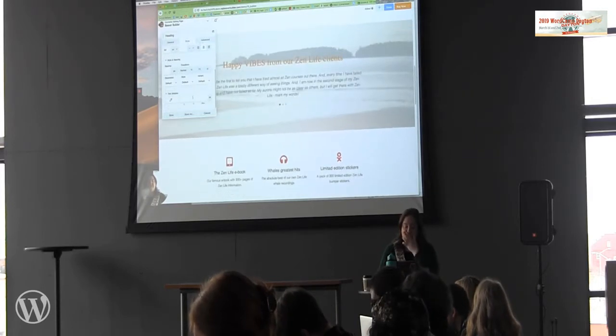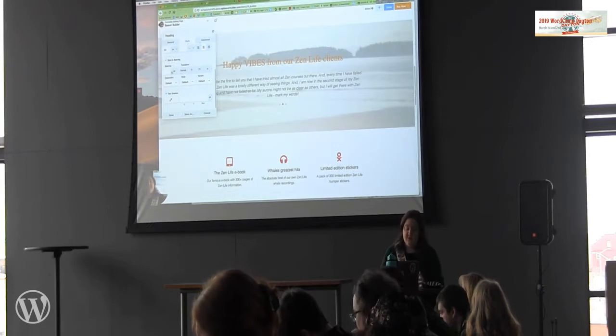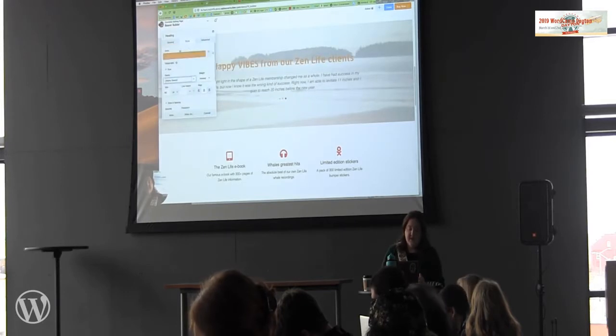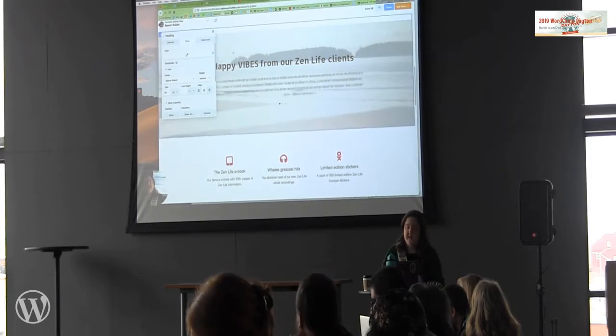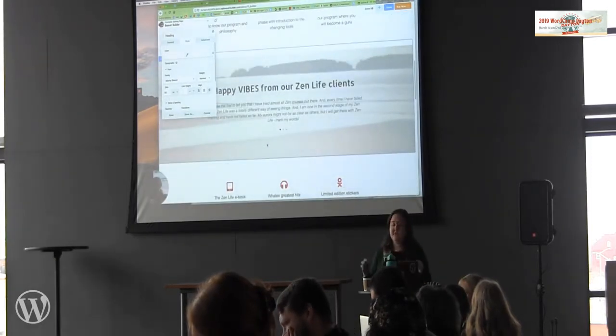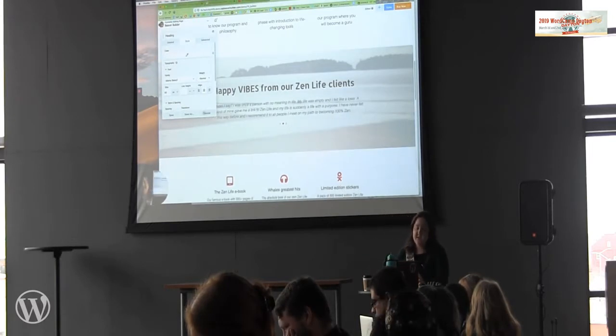That's why I like the builders, because it just gives me all the options. You know, I don't have to really do anything to learn this. It's intuitive enough. Let's pick a different font. There we go. And I don't like this color, so I'm going back to black. So does that make sense for you guys? This is Beaver Builder specifically. This is their front-end development.